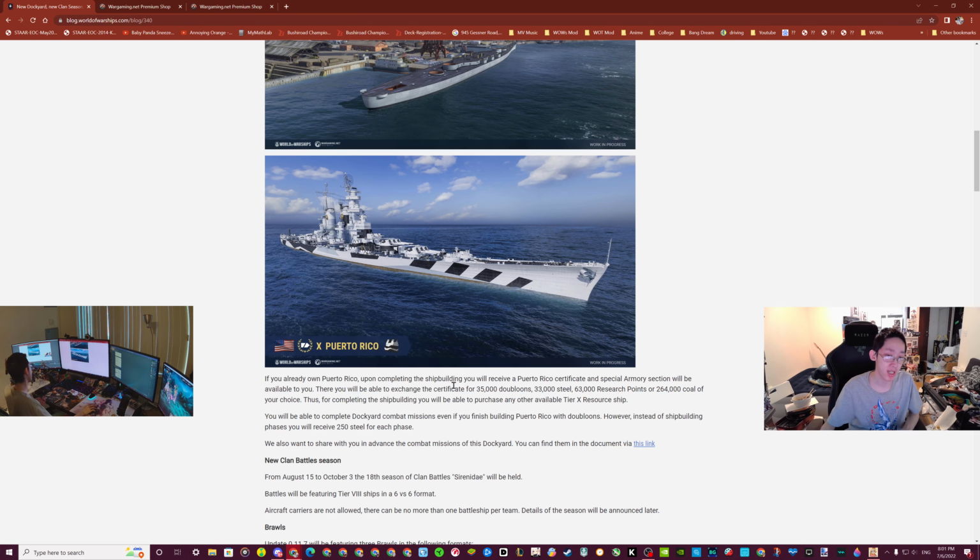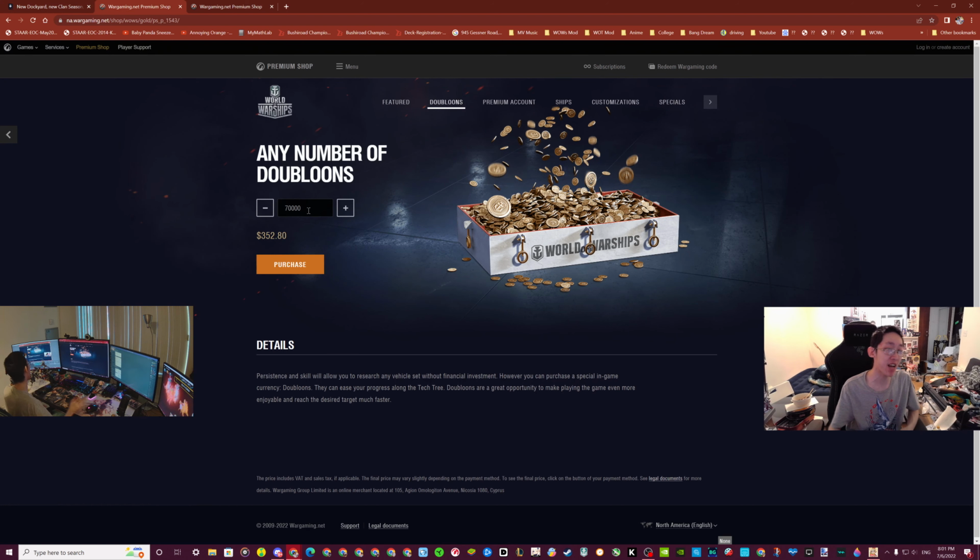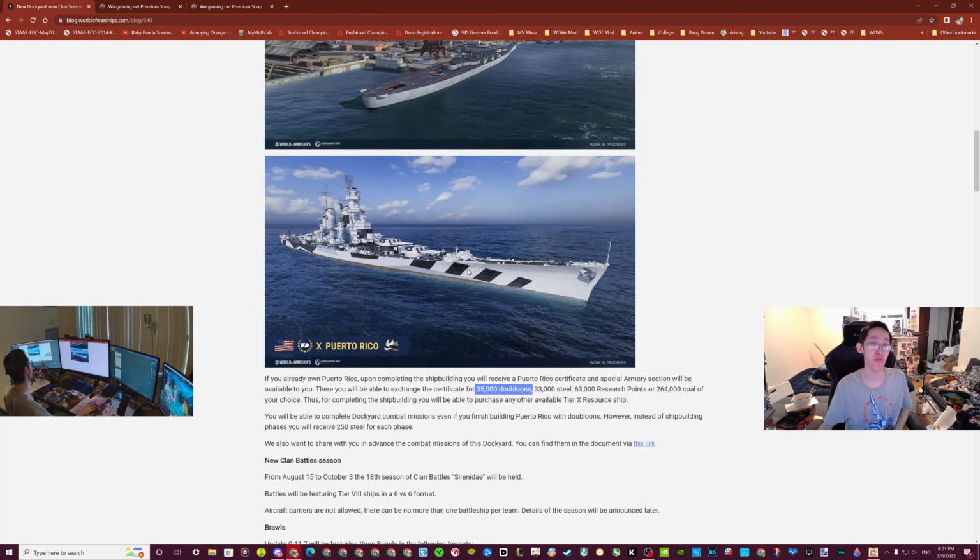For example, you get either 35k doubloons, and I will say not worth it. If you go with the doubloons, it's not worth it. Here, you paid that 70k doubloons just to get that 35k back. No, so you have to pay something different. So the best way you will go is 33k steel. This is your best choice right there.